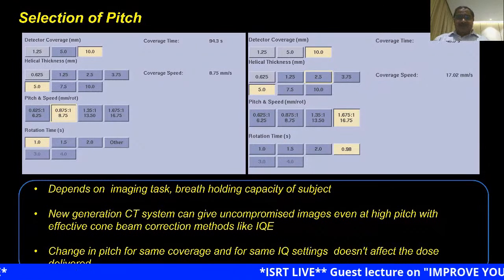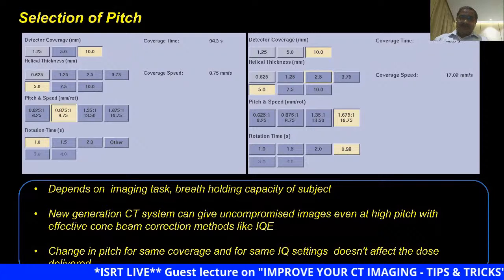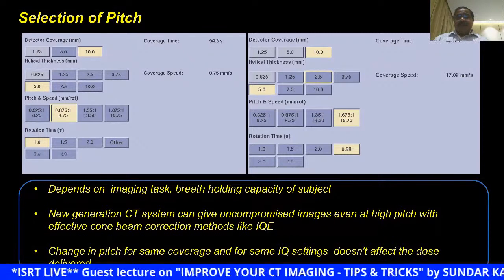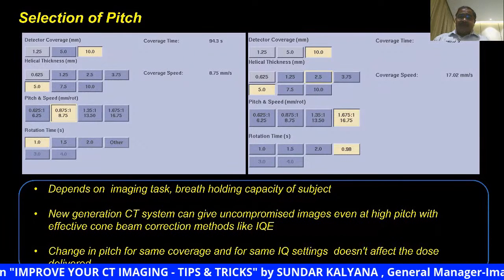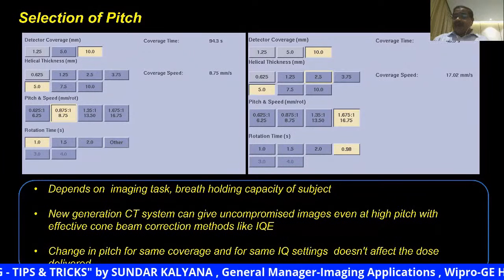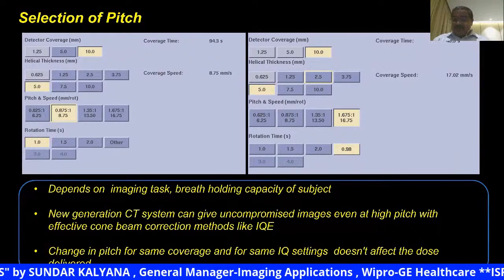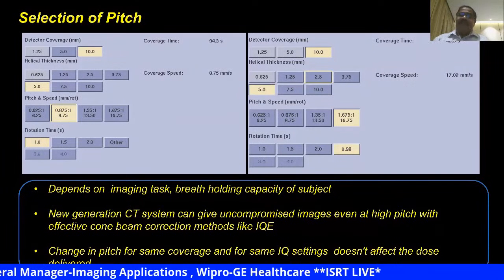One thing you have to ensure is that the breath holding capacity of the patient is within your scannable time, so that the whole anatomy is scanned within a single breath hold. So you may have to use a high pitch scan for almost all patients.